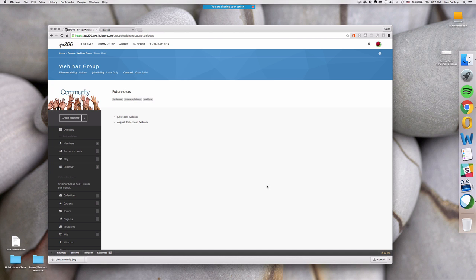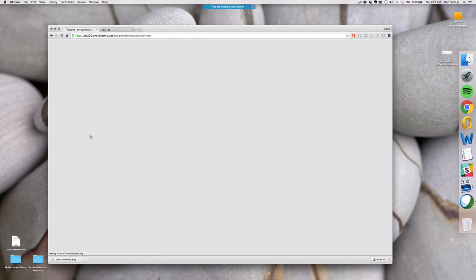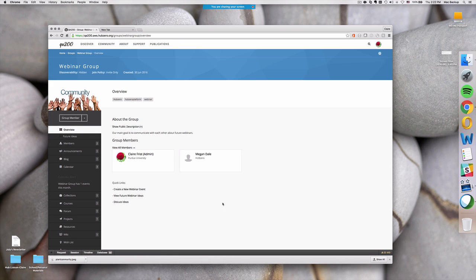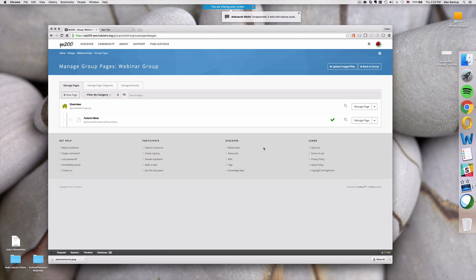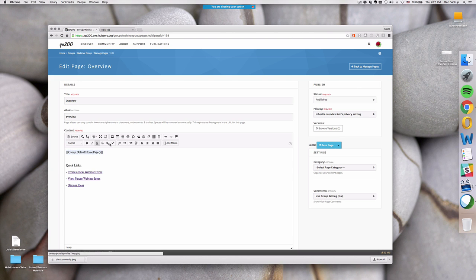Now this is if you want to totally host a video, but you don't want to put it in your overview page. The one thing we suggest is that it's a lot easier to keep this overview page as the main home page. You can simply edit it like we said earlier, just by managing your group pages, and then also editing it and removing this little guy right here.